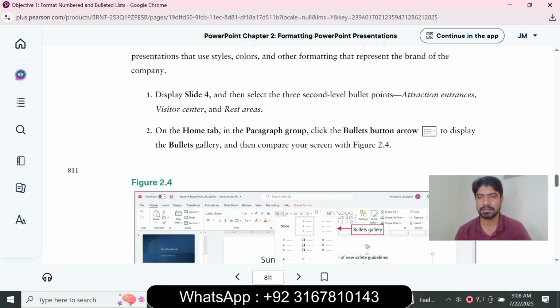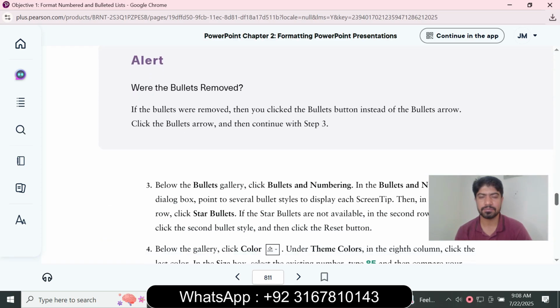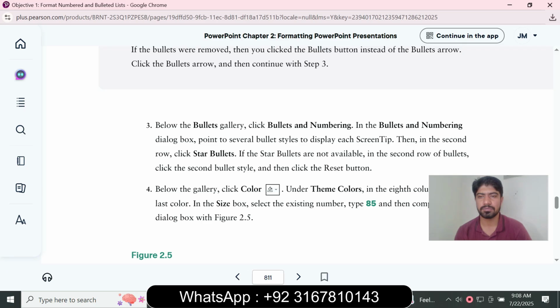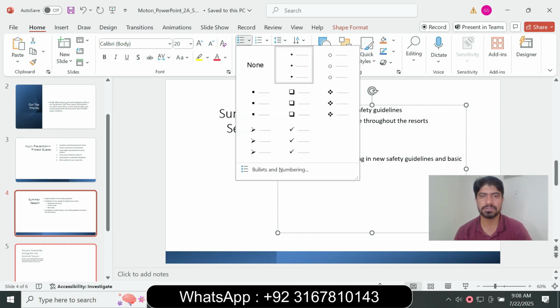Display the Bullets gallery and click Bullets and Numbers. The Bullets and Numbers dialog box opens. Click the star bullets. If the star bullets are not available, use the second row of the bullets, click the second bullet style and click Reset. Apply the star bullets.